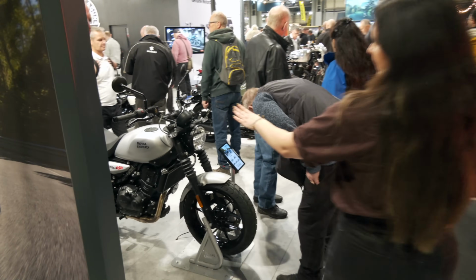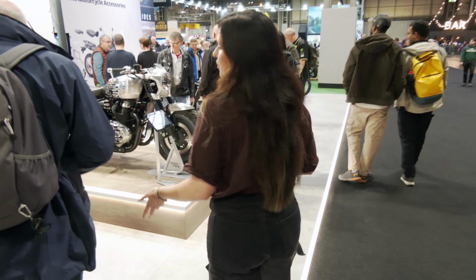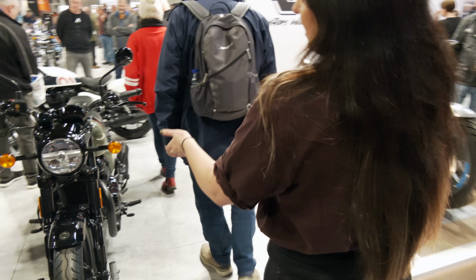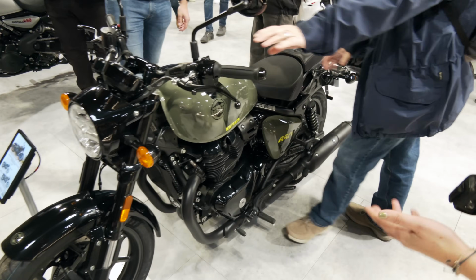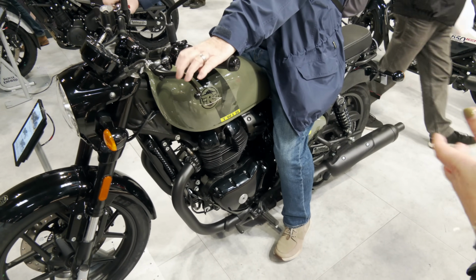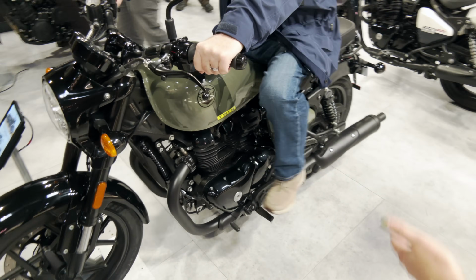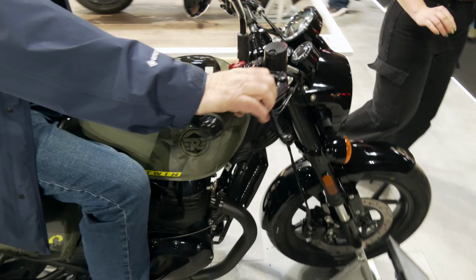And we've got another Guerrilla here in a silver colourway. And then we're onto a bike that we released earlier in the year called the Shotgun 650. It's running that twin engine again, but in a more custom bobber style, like something you can really make your own, and it comes in some really cool colourways as well. So you've got this khaki colourway back here, and then just behind you, Alex, you've got the white.